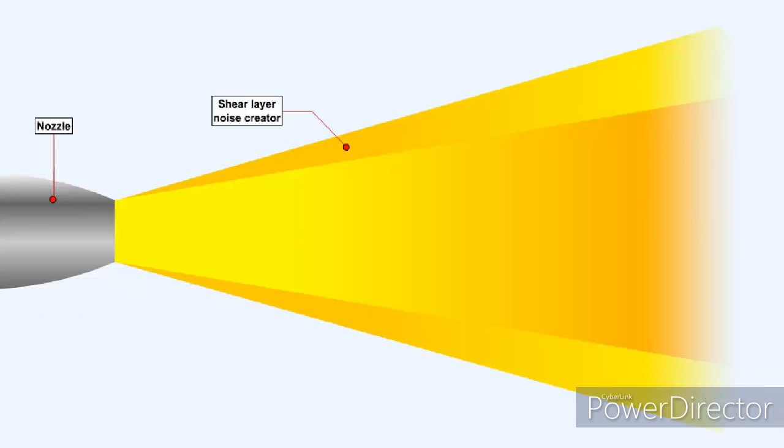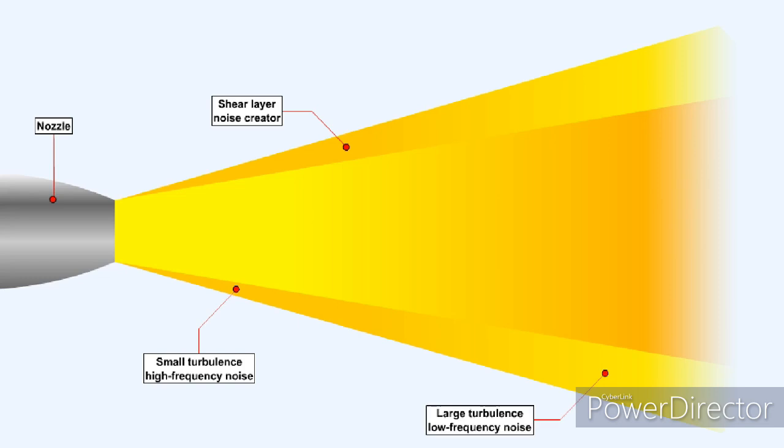The relative speed difference between the exhaust jet and the atmosphere into which it is thrusting causes a shearing action. The shearing action, in turn, creates a violent and extremely turbulent mixing pattern. Here, where the turbulence zone is narrow, is where the high-frequency noise is being generated in the mixing pattern. And here, where the turbulence zone has widened, the low-frequency noise is generated.